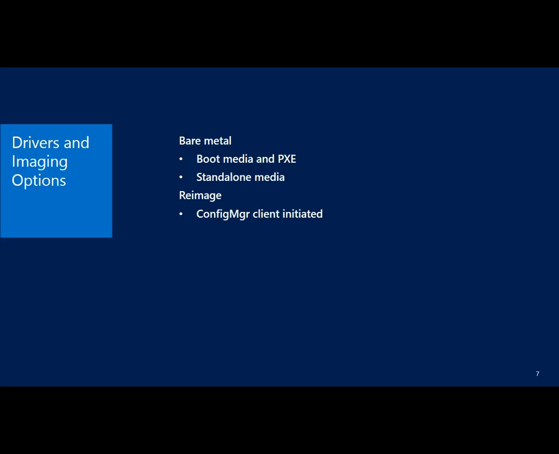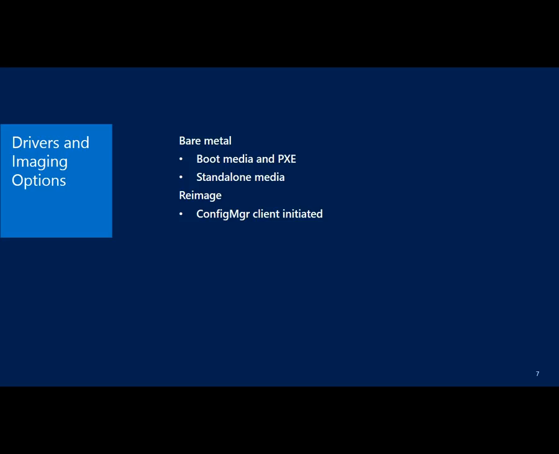Now, that's not true when it comes to standalone media, right? Standalone media, by definition, expects no network access. So the steps to dynamically provision drivers assume that you can get to the network, which in a standalone media scenario, you can't. You're assumed to not be able to, right? So in a standalone media scenario, you're going to want to use the option of driver packages versus dynamically asking for the drivers. The downside of that is we're going to have to store all of the potential content on the standalone media, so you're going to have a larger standalone media just to make sure all the content we might ever need is there.